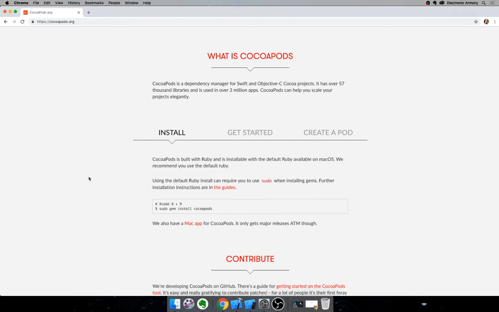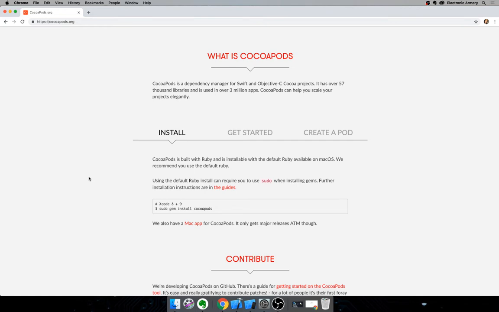Now, CocoaPods are a really nice way of adding external or third-party code to your Xcode projects. So in iOS, we are developing our application, and we might need to have some functionality that detects whether we're on the network, or we need to grab some interface, or we need to implement an SDK that, say, Google or somebody else has implemented.